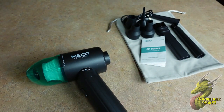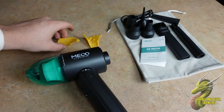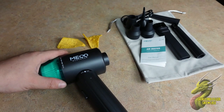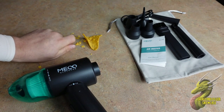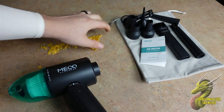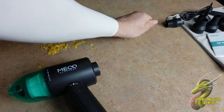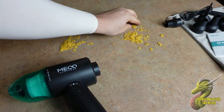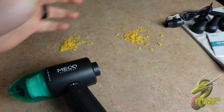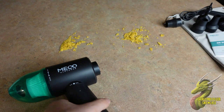So to test both of these out, we're going to introduce my dear friends — Doritos Cool Ranch potato chips. I'm going to go ahead and break one of these up real quick, just break it up all over the place. We'll move all of this stuff out of the way and break another one up over here. So we have our two little piles — one is going to be a vacuum pile, and one is going to be a pile to test the air duster.